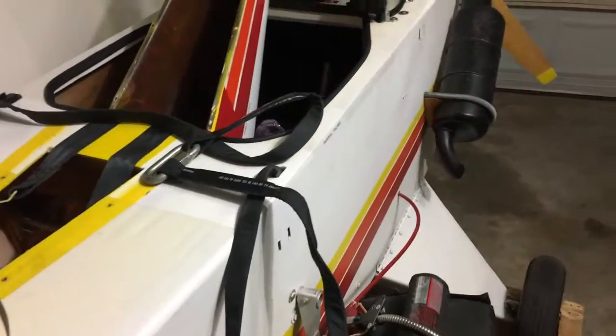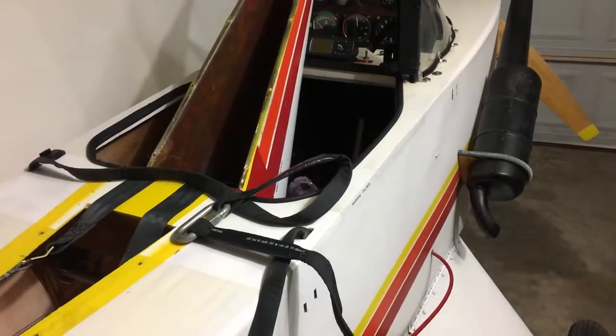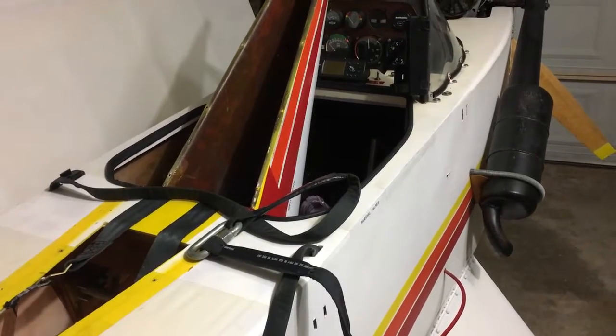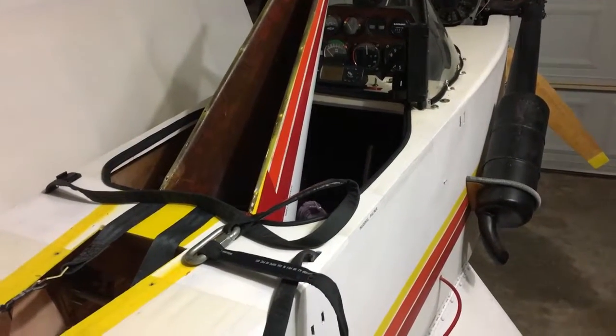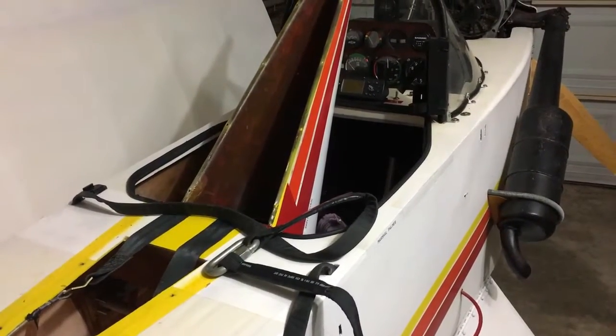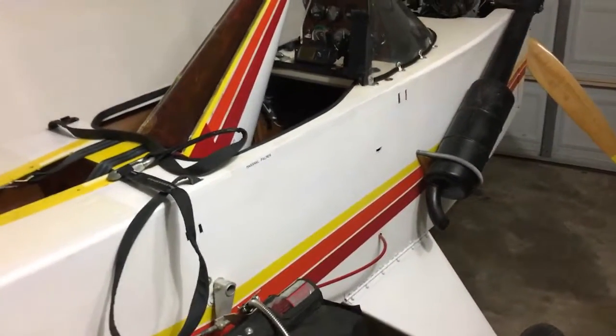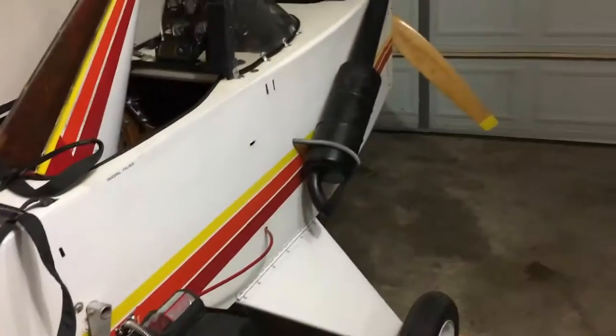I'm running at about 24 volts DC, which is quite high, actually, for my lights on this particular setup. And these strobe lights have already been adapted to work according to the voltage requirements. They've already been set, but I need to do the same thing for this landing light that I have.